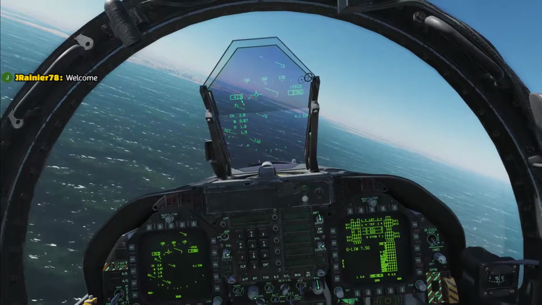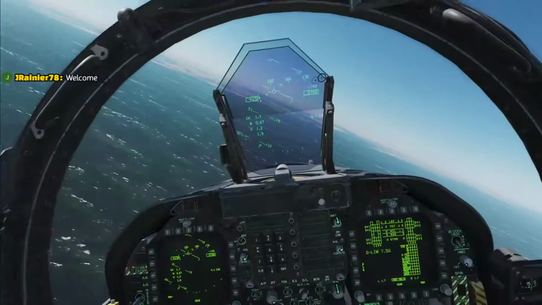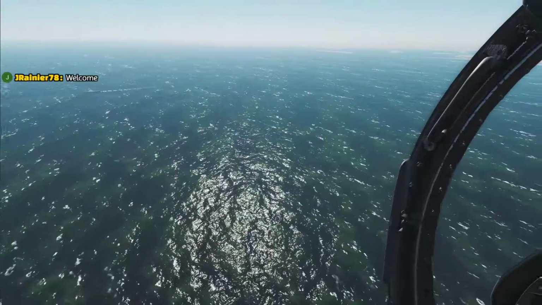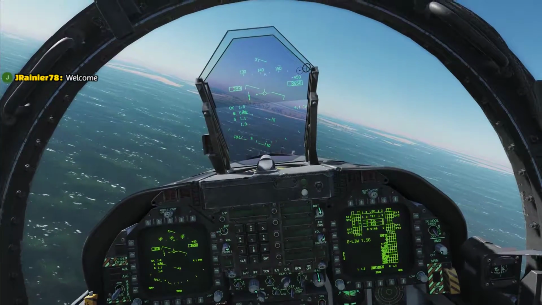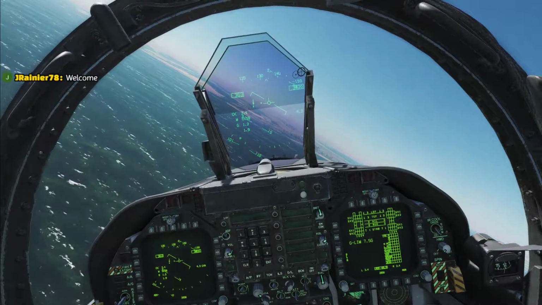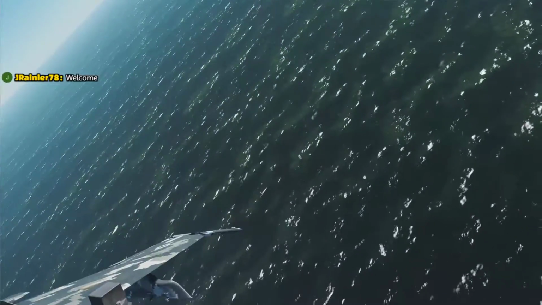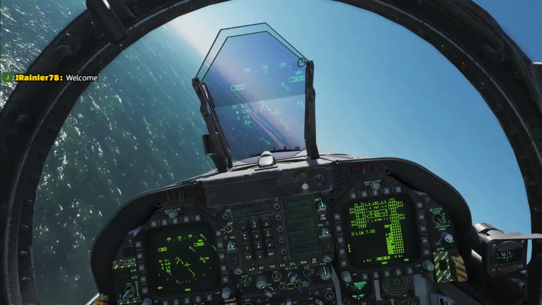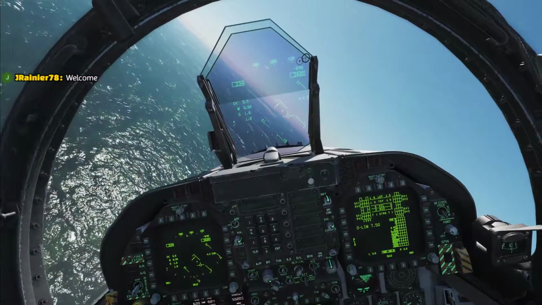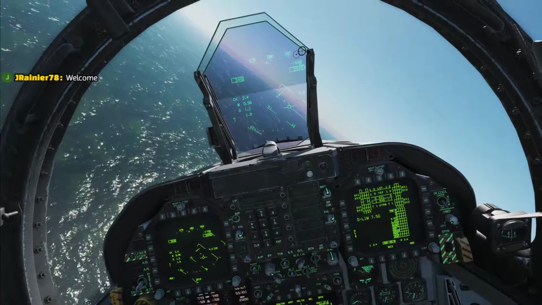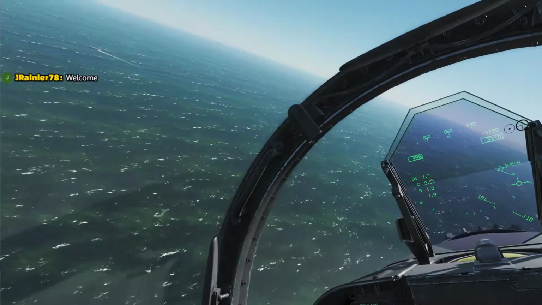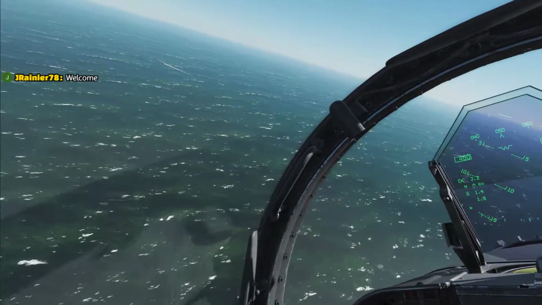Doesn't look like much right now. She's also going to be rolling side to side with this current setup right now.